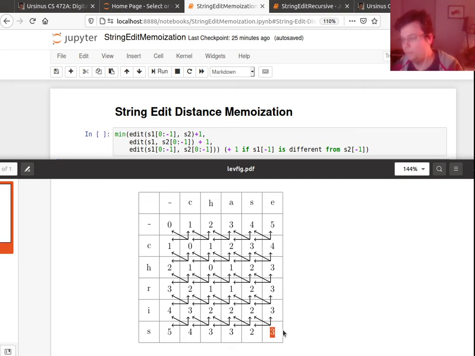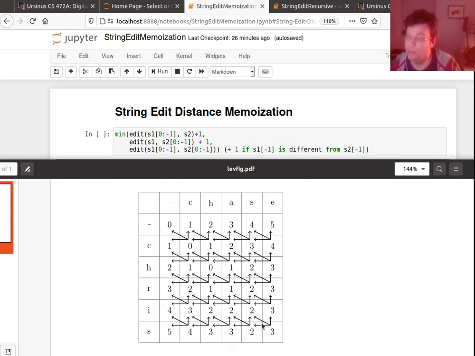But yeah, let's just look at the very last one. So once you fill all these in, you get to the very last element here, and you have to fill that in. So here we go up and we say, okay, what if I tried to match CHAS to CHRI? That costs 3. I've got to put the S back, so that costs 3 plus 1, that costs 4. Okay, what if instead I match CHAS to CHRIS? Well, that costs 2, and I've got to put the E back, so that costs 2 plus 1, that costs 3. So that's actually optimal here, we see. 3 is better than 4. If I tried to come from up here, I would have gotten a cost of 4. That's not as good as if I came from over here.